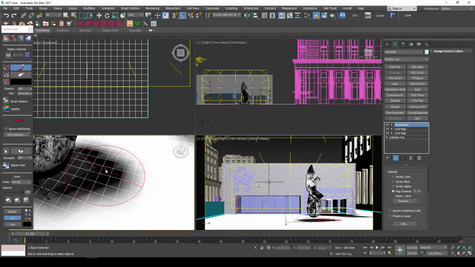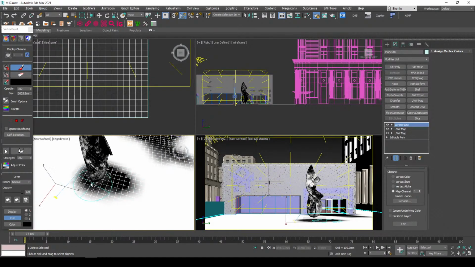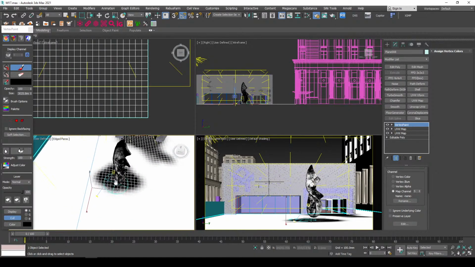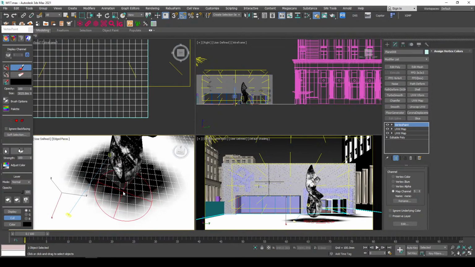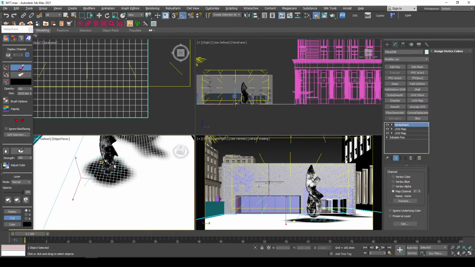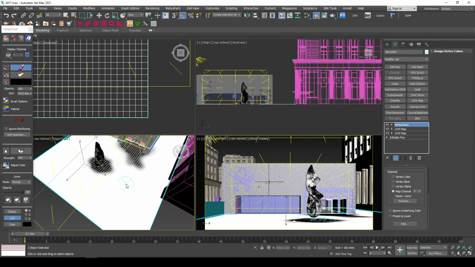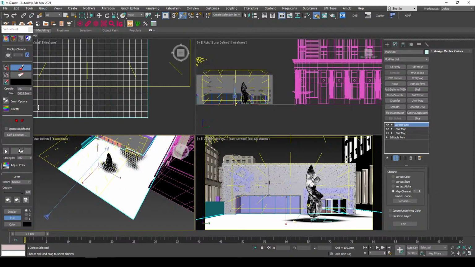Now the reason why I said this style is flexible is because let's say you were to create a custom white and black map in Photoshop, or even use the noise map, because you can get this white and black stuff using the noise map as well. If you were to use that, you have no control over wherever the distribution is. You understand? You have no control over that.